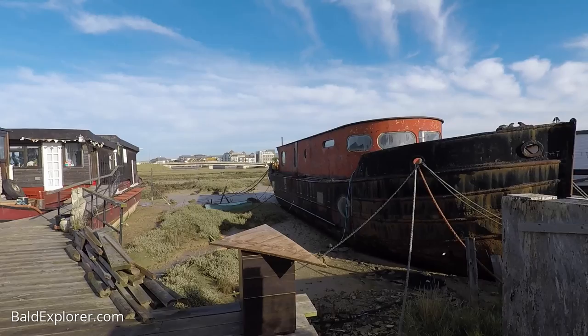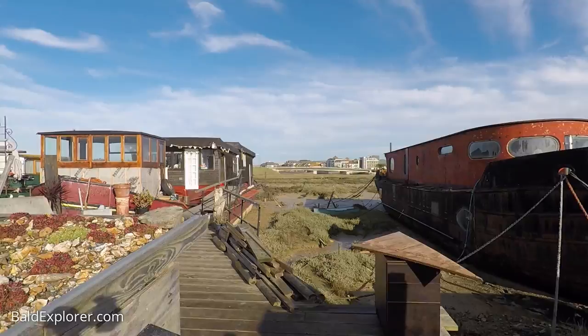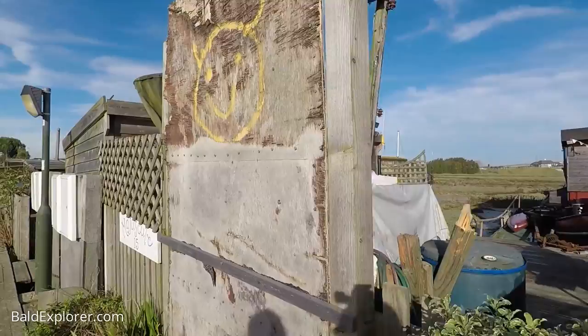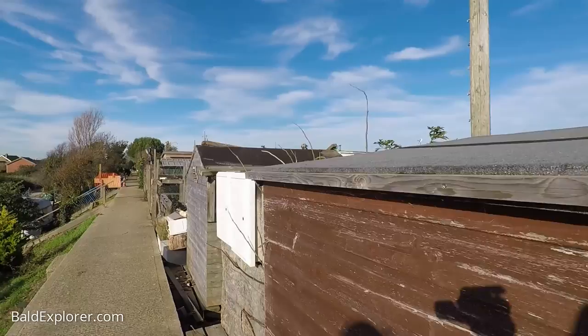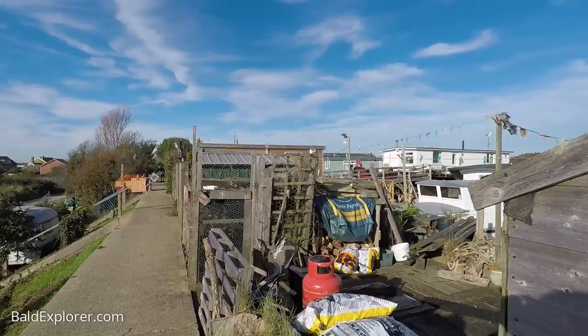Just come back and show you the other side of that. In the distance, you can see Ropetackle — those blue balconied buildings behind it. That was a place called Ropetackle, fairly modern. And then the River Adur goes north from here up towards Upper Beeding, past the cement works that we did a video on. And then where does it end up, the River Adur? It goes all the way around behind Brighton — one of the places it rises is near Ditchling Beacon. Not terribly navigable though. After Upper Beeding, it starts to peter out a bit — the furthest point you can navigate is just above Henfield.